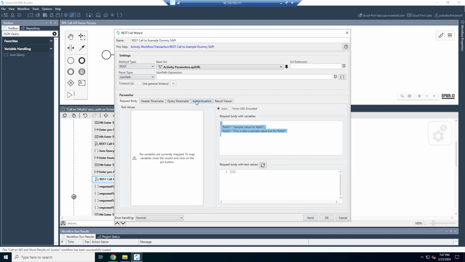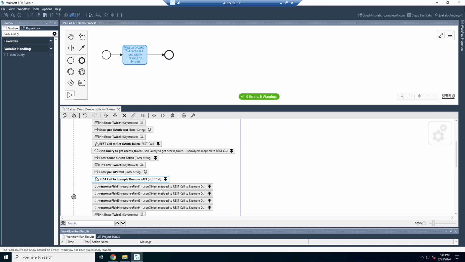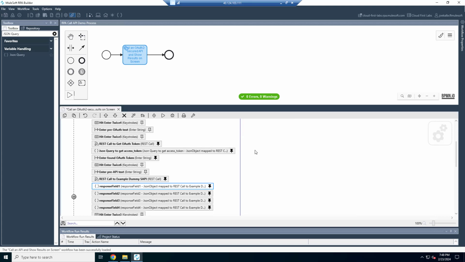The other thing we're going to care about is the authentication tab, where the authentication type for this API is bearer token, and then we're going to map that token that we parsed out using that JSON query action step. So that JSON query action step's first item that was parsed out, that's what's going to be used. We'll click OK. After that, we can use another JSON query action step to parse out any data from the response payload that we care about.